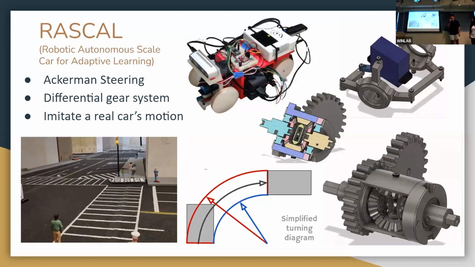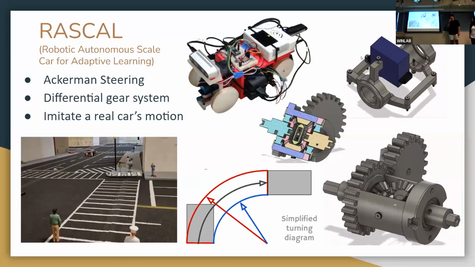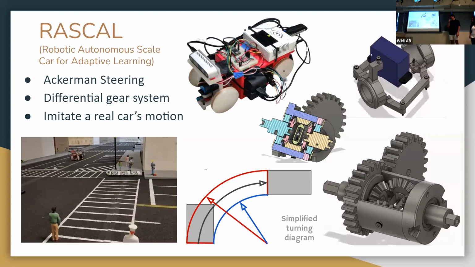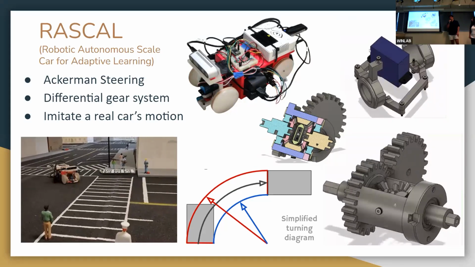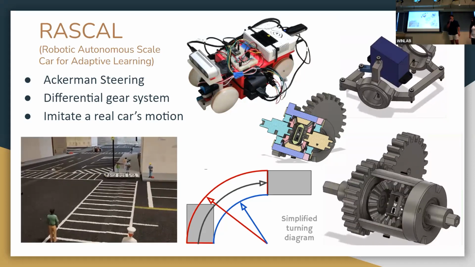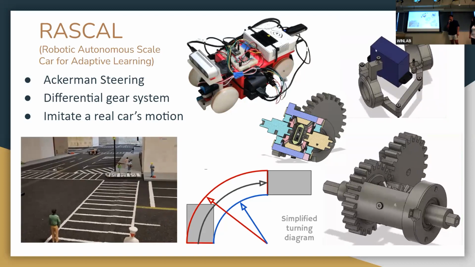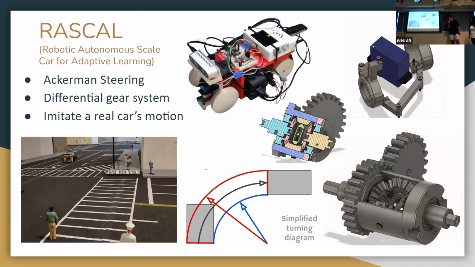And the differential gear system, which is here, has a series of 90-degree gears that allow the friction from the car's wheels to change the motion so that one axle and its respective wheel turns at a different speed than the other one, so that there is no skidding in our car.